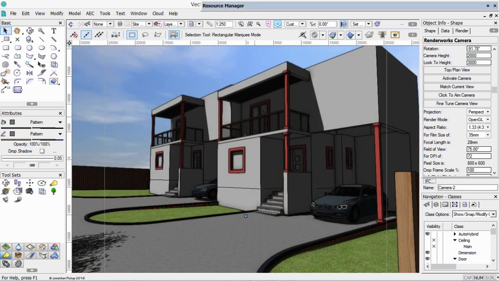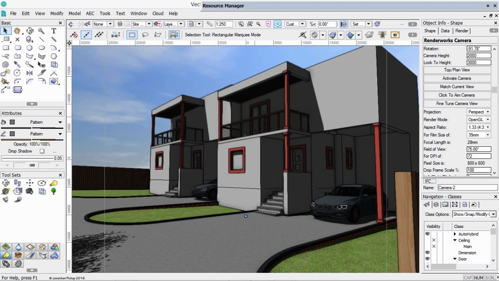You might call this the start of the second part of the course. The first part of the course was going through some fundamental Vectorworks information. How do we draw walls, put in doors and windows? How do we select things? How do we control things? Now that we know that, what we have to do is to apply it in a real project. So that's what we're going to do.